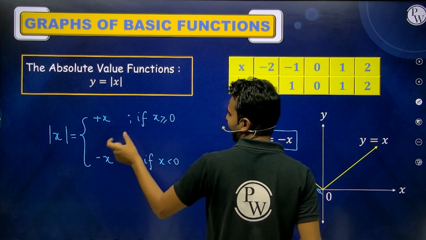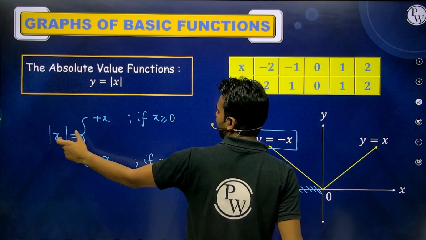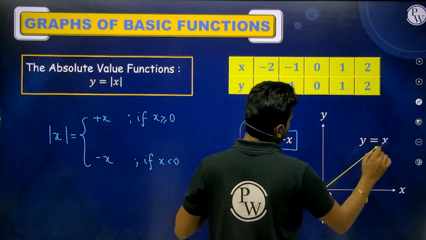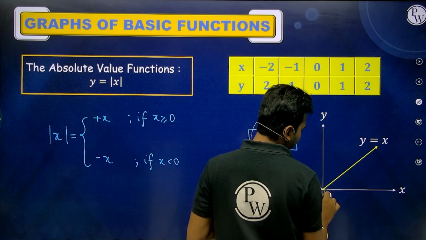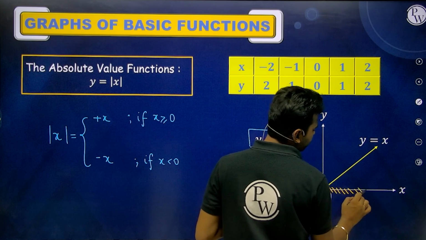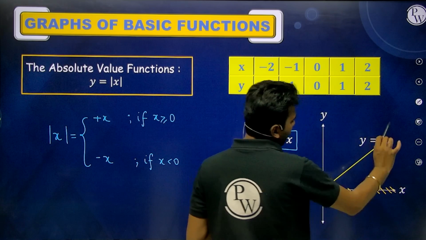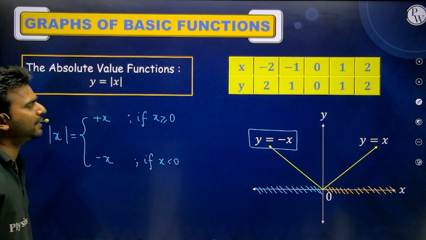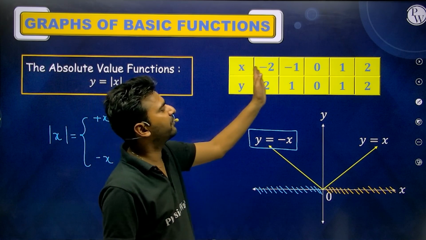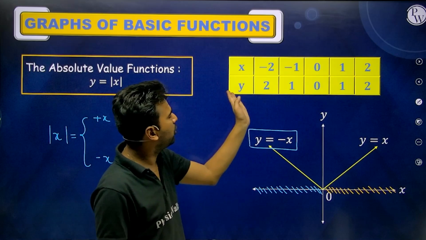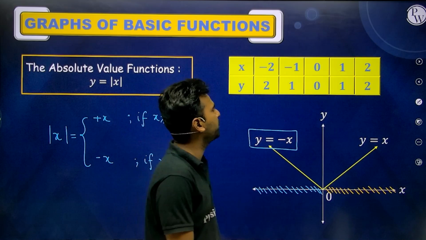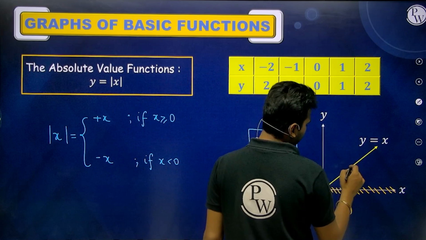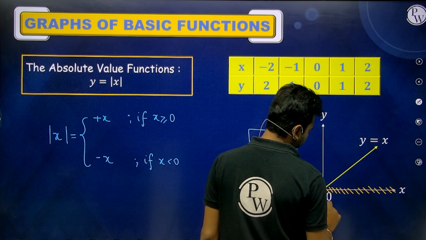And whenever x is greater than or equal to 0, we can say that mod of x is equal to plus x only. That's why for the positive values of x, we have the graph y equal to x for the following function. This is one way of looking at the graphs. Or another way is we can simply put different values of x, we get the corresponding values of y, and plotting these points on a graph, we get the desired graph, right? Yes or no?